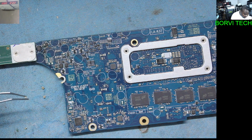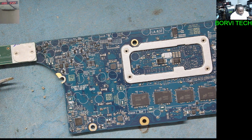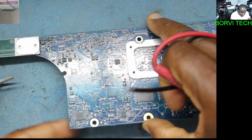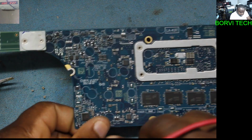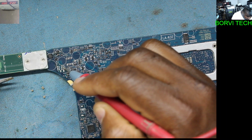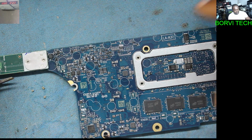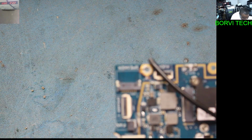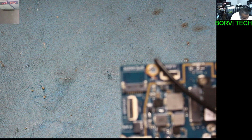Okay, taking out the six capacitors. Okay, let's see. You see that? It's still short. The IC itself is the problem.